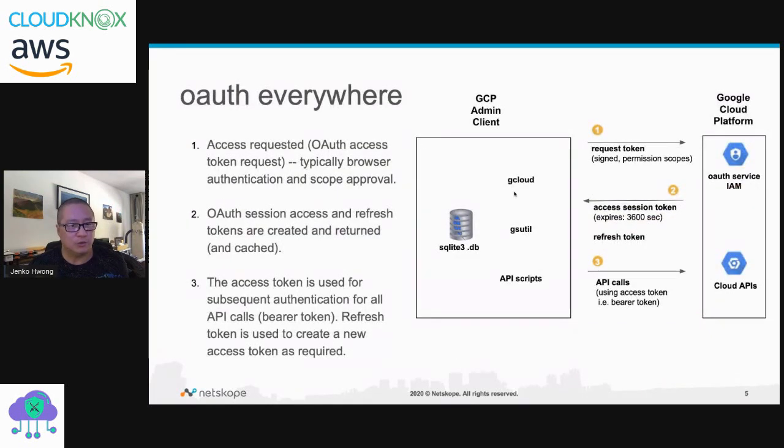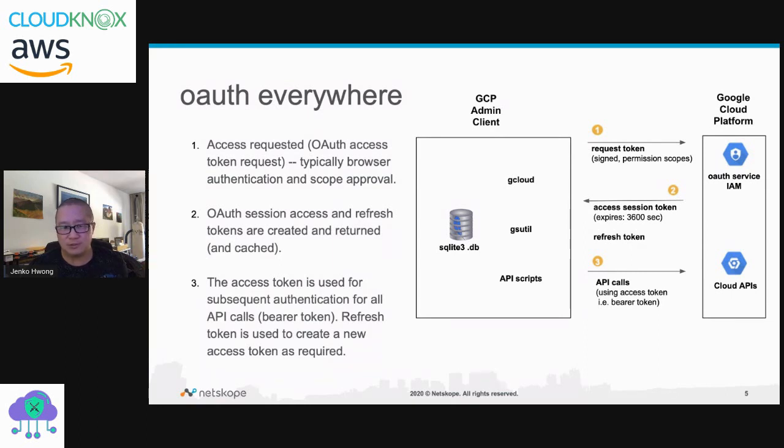So let's start with just a brief overview of OAuth. Okay, just really briefly. There's some verbiage on this slide, but focus on the right-hand diagram. At a very high level, there's a simplified flow no matter how you authenticate. First, you'll request a token. It'll be signed with your credentials. You'll request scopes or permissions. And as a user, you often see this when you first authenticate with gcloud or CLI.